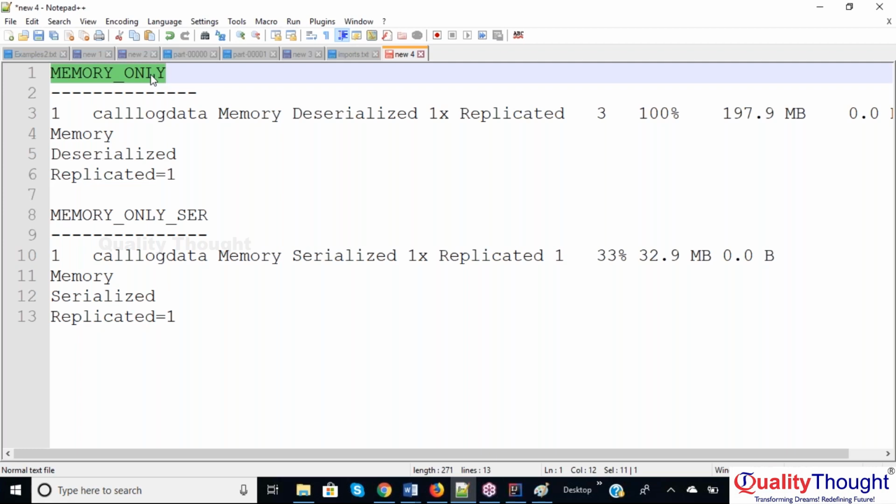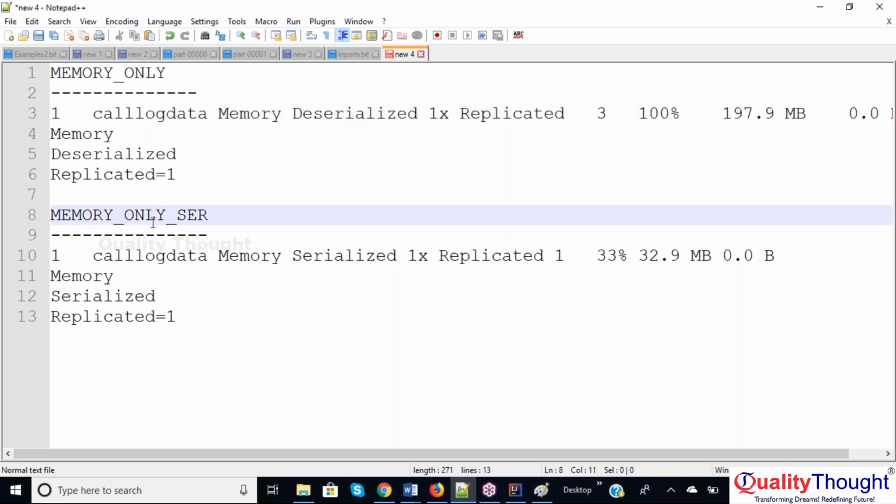Can anyone tell me? Whenever you apply any display or calculation or any other operation, this works directly on the data, right? Deserialized data. So performance is much faster compared to here.